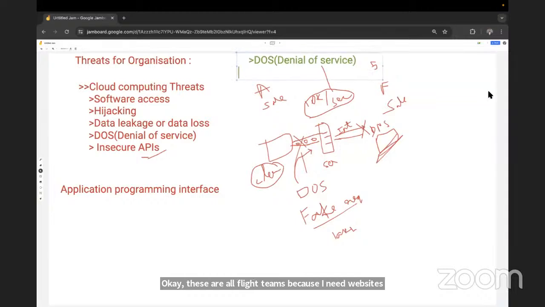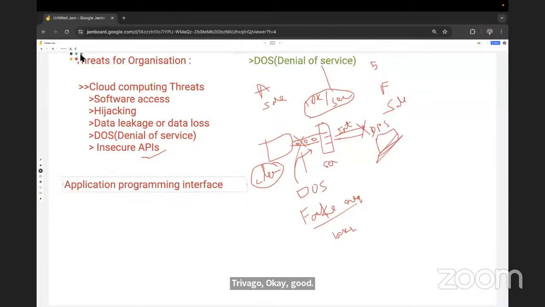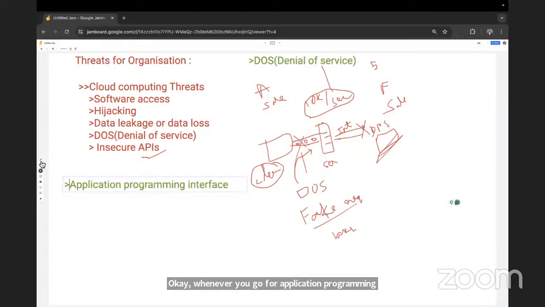Yes, Make My Trip is one. Ixigo, Trivago, Goibibo. Okay, good. I'll tell you exactly how an API works. Try to understand, guys.